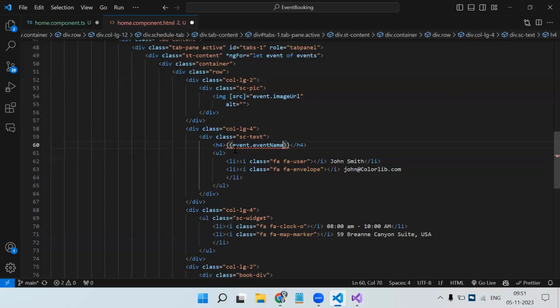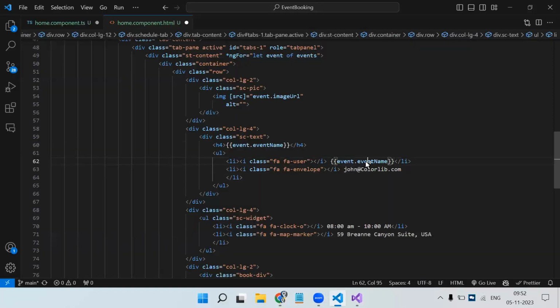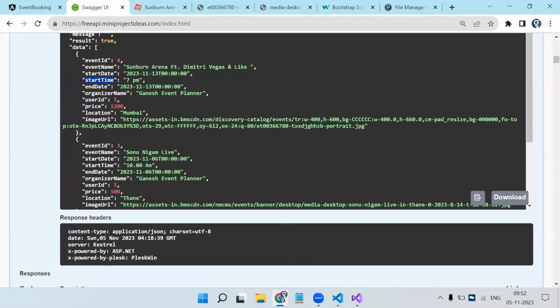Always try to copy and paste the properties, because if you make a spelling mistake, you won't be able to get it. Instead of this, we need to say start date. I don't have Font Awesome yet, but I will add it so that we can see the proper icon also. Start time.